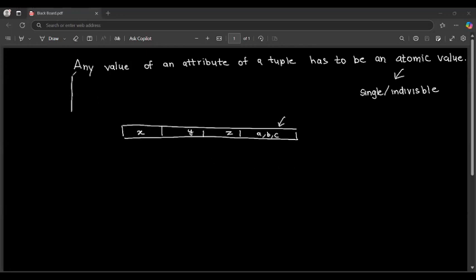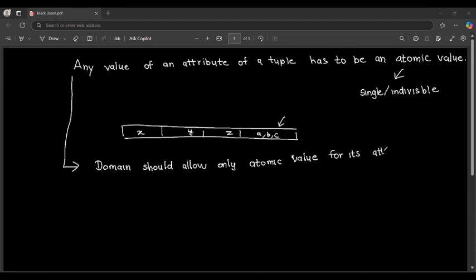We have domains for attributes, right? The data values allowed for attributes, that's what we call a domain. So these domains should allow only atomic values for their attributes.